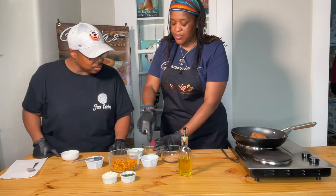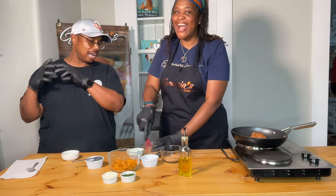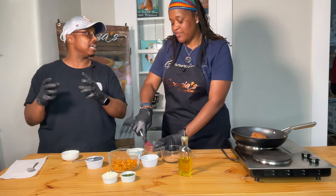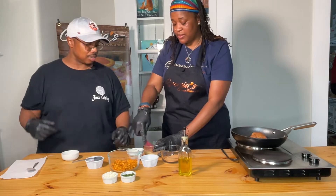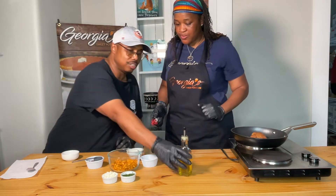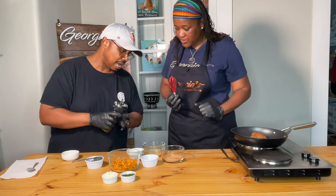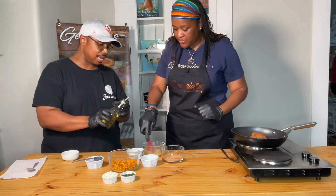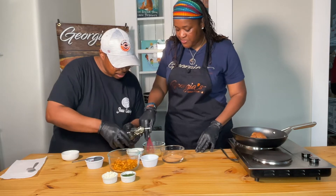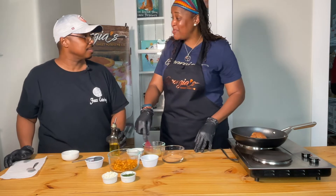What we're doing now is called making an emulsification — emulsifying. That is when you have two ingredients that usually won't go together and you combine them into one. Now we're going to take some of that same avocado oil and, as you whisk, add in about a quarter of a cup, a little bit at a time. Do you need a partner to help make this?